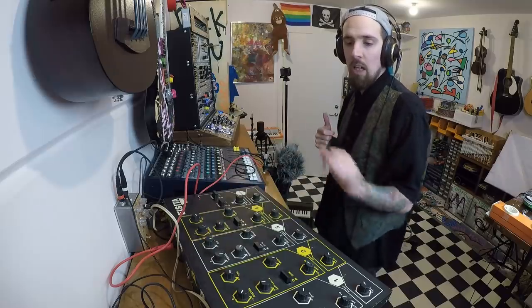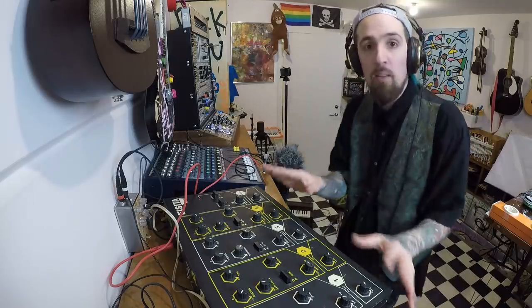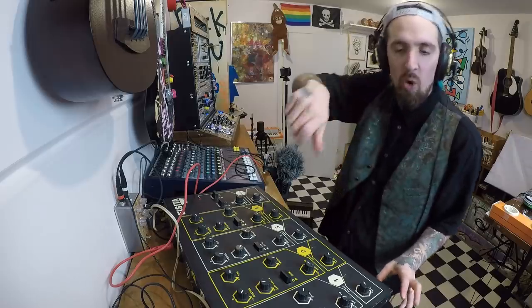But it has trigger in on the other side for each of these four. So we're gonna play with the Arturia BeatStep Pro and make beats with those trigger ins. Super simple to use like that. Perfect with something as modern as the BeatStep. But let's go through some of this first, and then we're gonna see if we can make 808 with it.